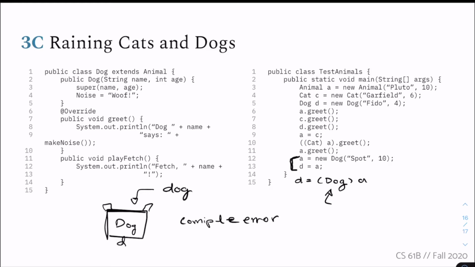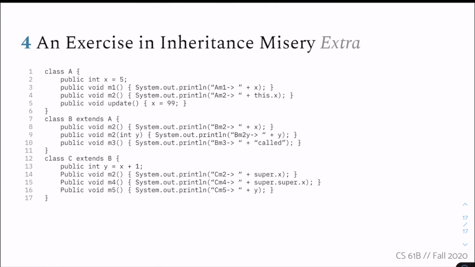Okay, so we've gone through most of the worksheet, and the next problem is one of the hardest problems on a discussion worksheet in this class in general. So let's try going through it. I couldn't fit all of it on my slides, so please have your worksheet pulled up, and I will give you a couple seconds to look at it. The goal of this is to cross out any lines that cause compile time errors or cascading errors, which are just errors that occur because an error happened earlier in the program that's related to this, and put an X through any runtime errors. I'll give you a bit to think about it.